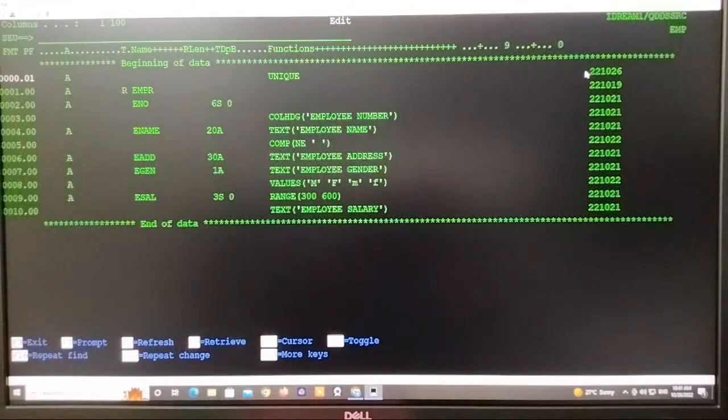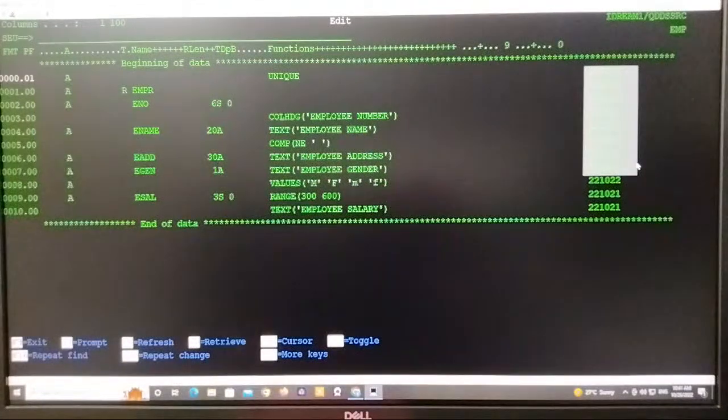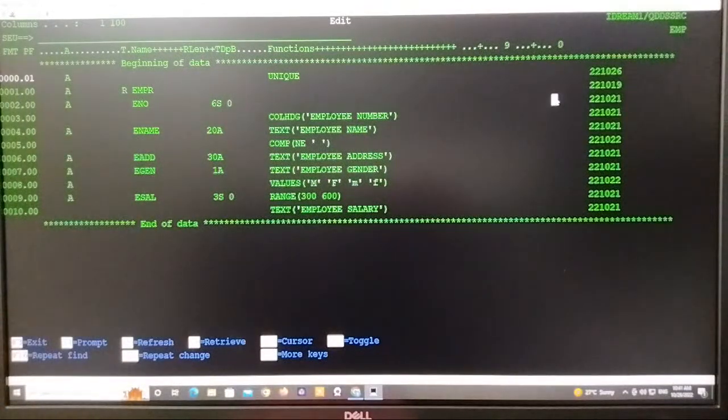The values on the right hand side are all date values. This tells you when this source code was modified or added. Anytime you make any changes, the statement date will change. Now the unique function line statement was modified with 221026, which means YMD format: year 2022, 10th month and 26th date.